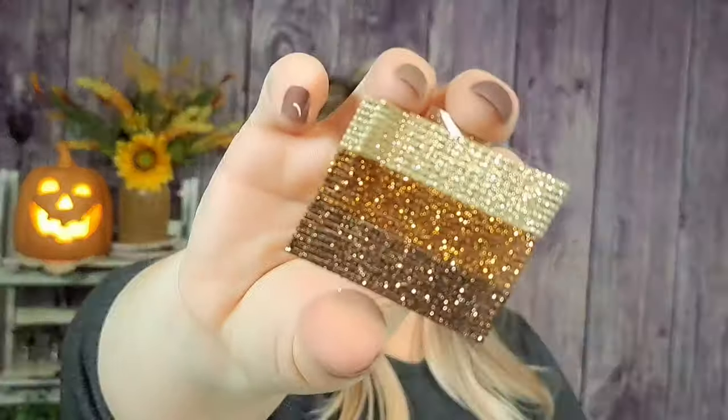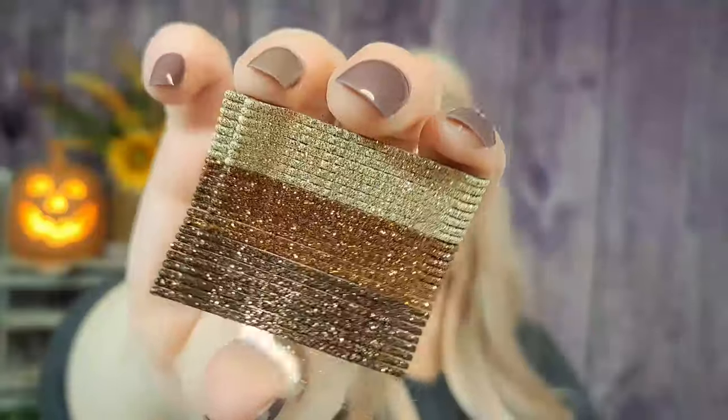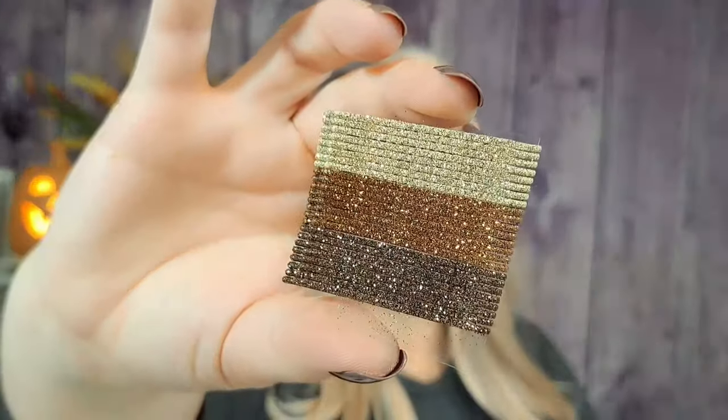Okay, then I got these little hair bobby pins. I thought they were really cute. They were $1.71, but they're really sparkly and shimmery. They're kind of glittery, and they're in some neutral shades. I think these were in different colors. This one was called Coffee, so I really liked it. So $1.71 for those. There aren't very many on here, like 18 or 20. Not very many for $1.71.